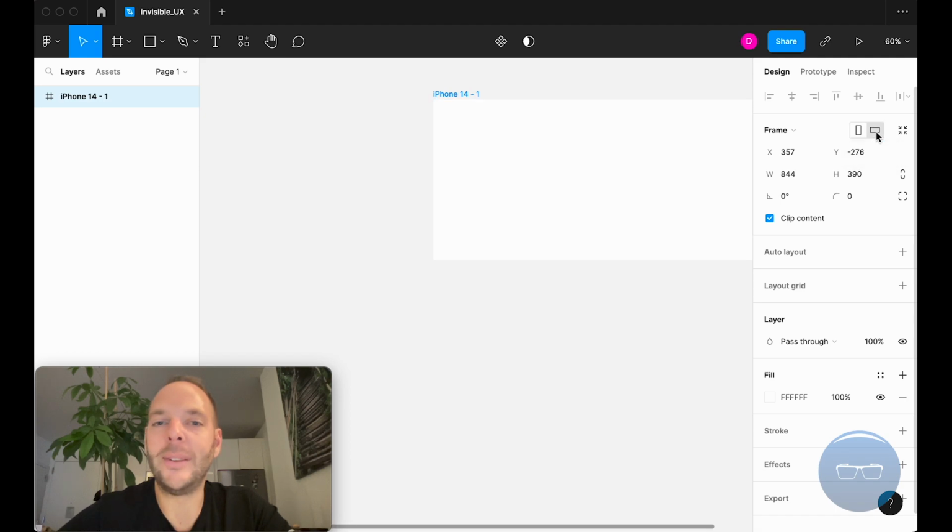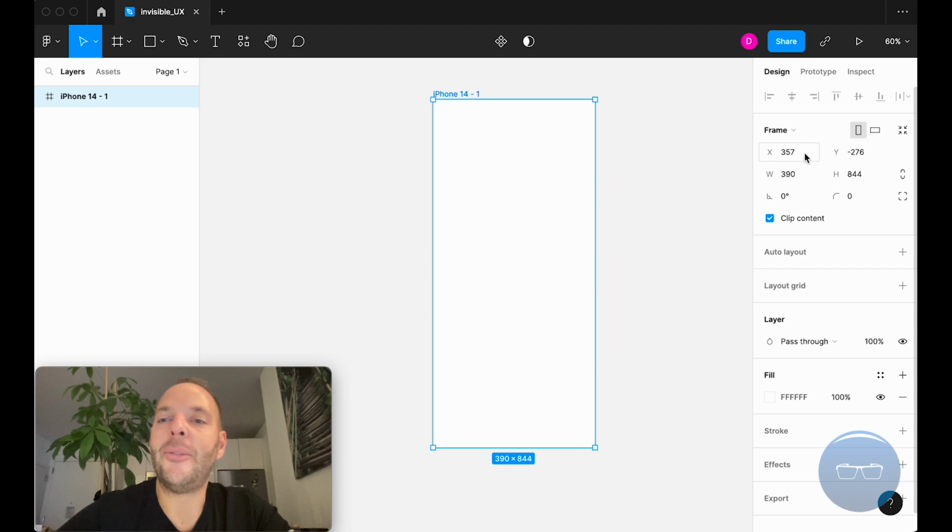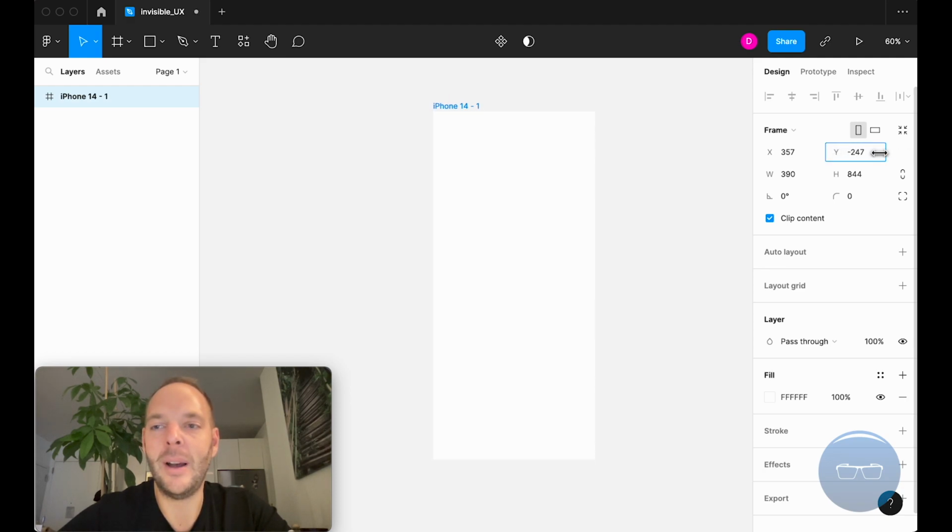We have the frame's orientation. We can go portrait or landscape. Okay? If you're not going for as precise of an adjustment, instead of actually typing in dimensions, you can simply hover over that box, select, hold down, and then shift the location.